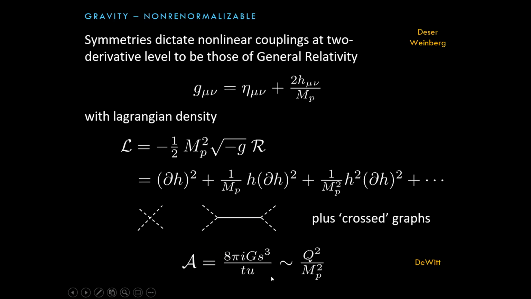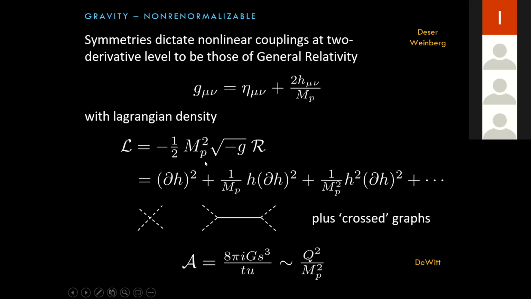And if you do the calculation exactly as DeWitt did, this becomes the Mandelstam variables S, T, and U. And so the energy squared is coming to you as this particular combination of energies and angles. And G here is Newton's constant. And if you ask what the equations of motion are for the metric, you can relate the Planck mass to the phenomenological Newton constant. And 8πG is 1/m_Planck² in that correspondence.